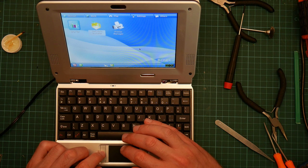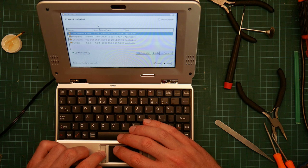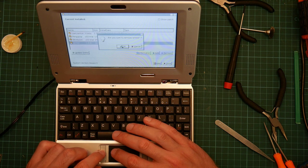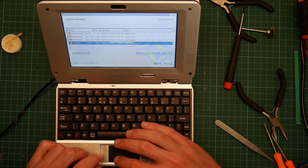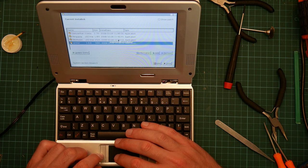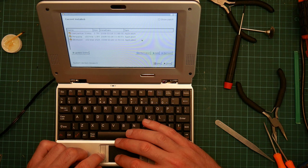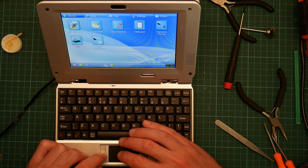It seems like they wanted some kind of package management system, which, by the looks of it, doesn't work. Whether it doesn't work now because the servers are down, or whether it never worked, I don't know. Let's try removing the printer stuff that nobody wants. Maybe that wasn't a good idea. Oh, great, it did do it. That should have saved me 50 megabytes of stuff. Okay, well, I believe it now works, all except for a couple of shifted keys.